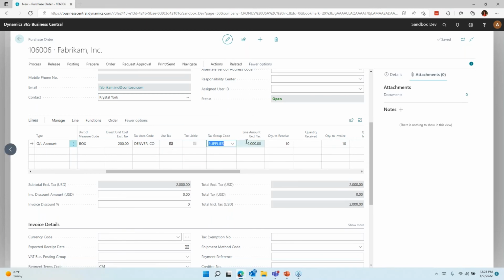Now, I will warn, this happened a lot more in NAV than I have seen anyone happen in BC. If you partially set this up, it will take out your purchase order and purchase invoice screen. So if you are missing like a flag, let's say the tax liable flag, and you click out of this, it could lock up all your orders. So what I'm saying is if you are going to do use tax on an order, commit to that order, right?